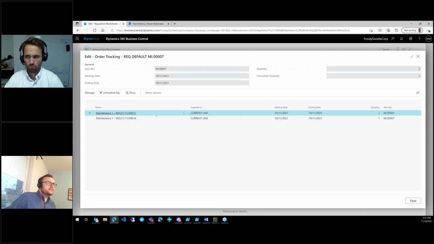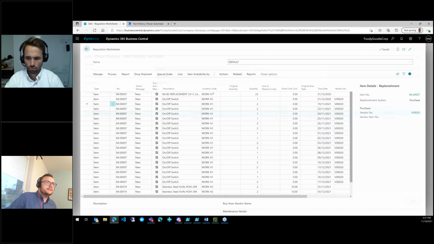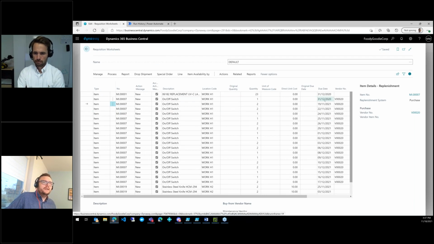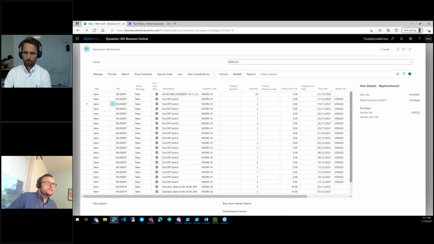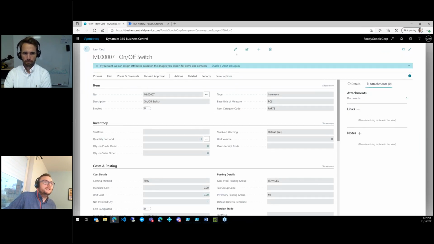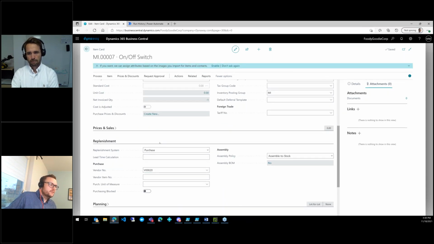If you click order tracking, we will see why we need it. So here I see that this is the work order which says I need the items. I have 2 work orders at this moment which need this item. If I go to another line, I will see my planned item. But okay, why does the system ask me to buy it every day? Why can I not just buy everything in one go? That's something we can also do, and this is where integration with your ERP system, or being in your ERP system, I think is a better word, gives us this possibility, right?